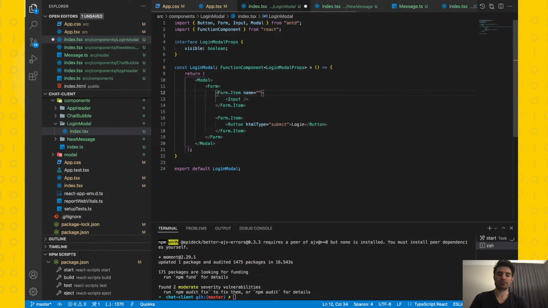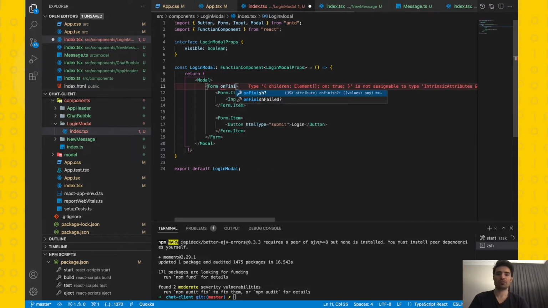We can define a username here for getting the value. On finish means that when the user clicks the login button, we can take the values of the form.